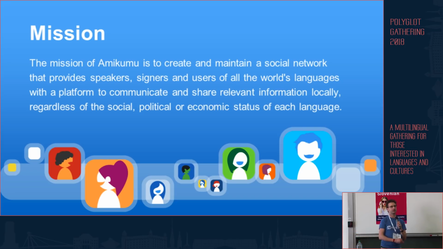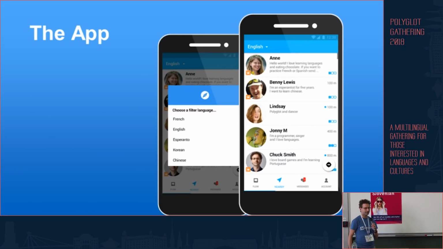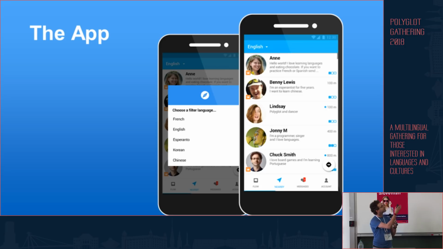You can get a feel. We want to promote lots of different languages, not just the typical French, Spanish, German that you always see everywhere. So in the app, you pick a language, let's say French. So you say French, and then you see the people nearby you who speak French. So maybe someone is 300 meters away. You say, do you want to meet for coffee, speak a bit of French? Or choose a more exotic language as well, like Welsh. You can say, where are Welsh speakers around me?